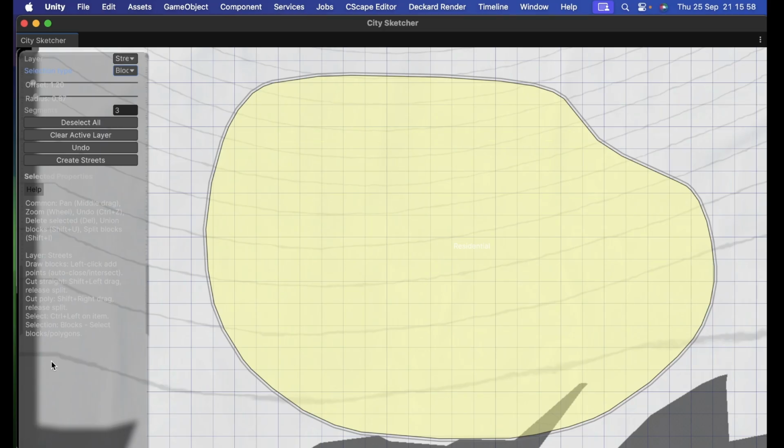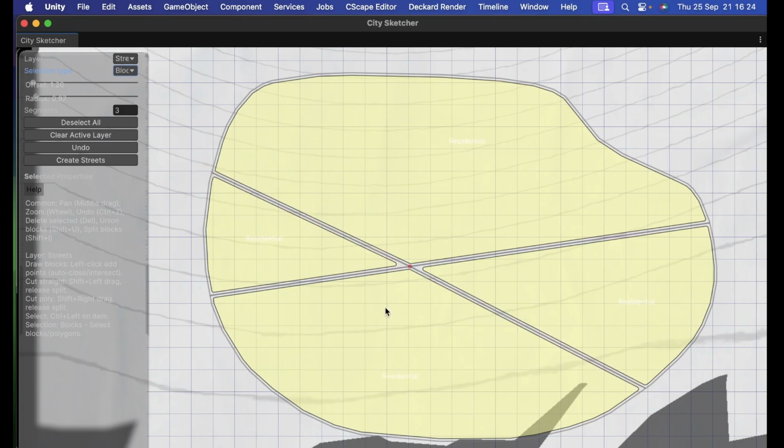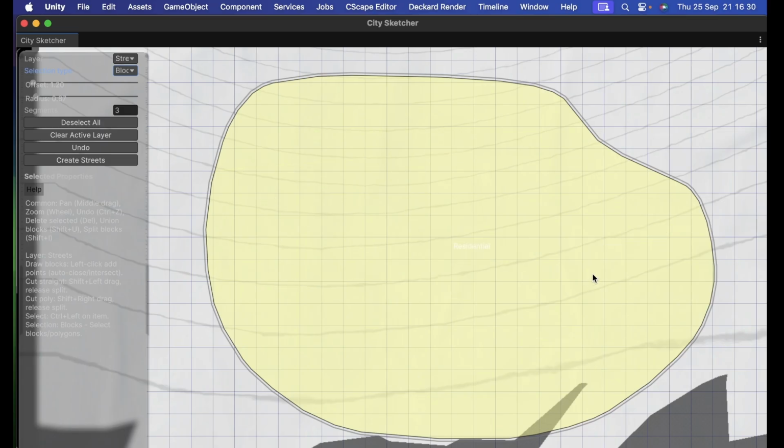So the first step that we have to do is create another shape, and this can cut this shape in two. This will be done with the shift and we can do it with a straight line. This is the left mouse button. So if you use the left mouse button, it will always cut a straight line. Let's undo this. And if you use the right mouse button, you can do nice shapes.